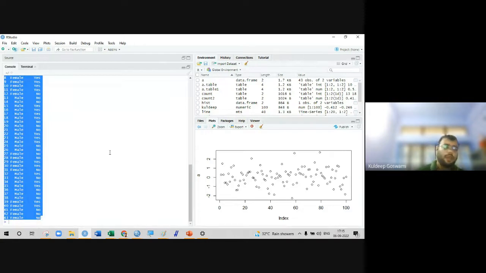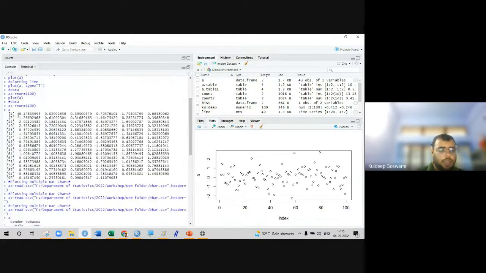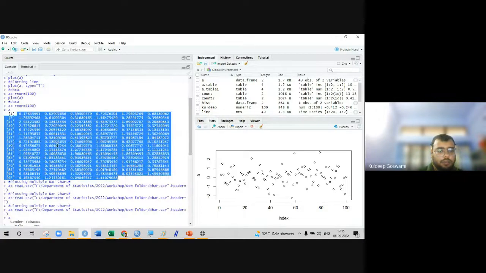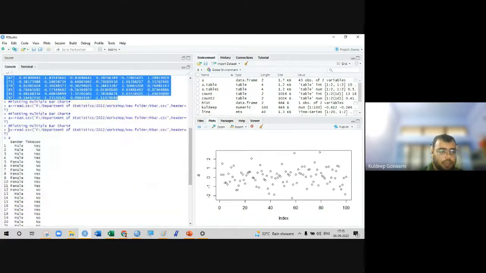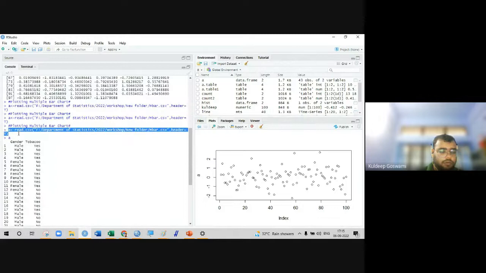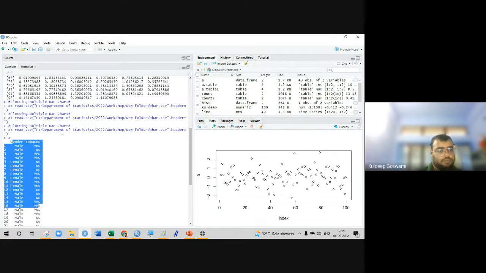So when you are doing analysis in R, better use different names for different analyses or different data sets. Because in the beginning, A is like this. Then as I have put A equal to this command, this A takes the new values.